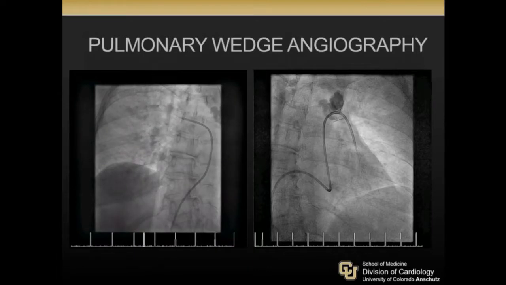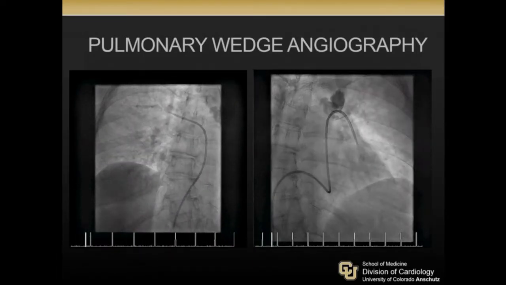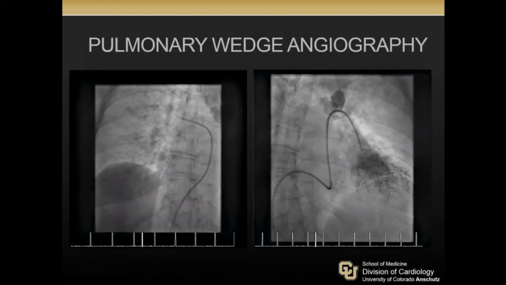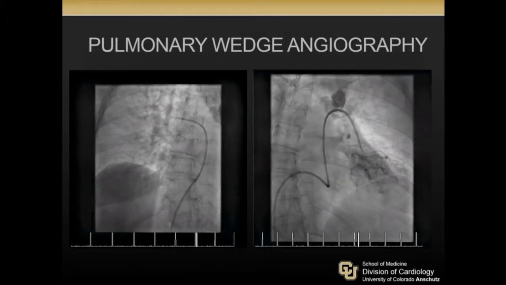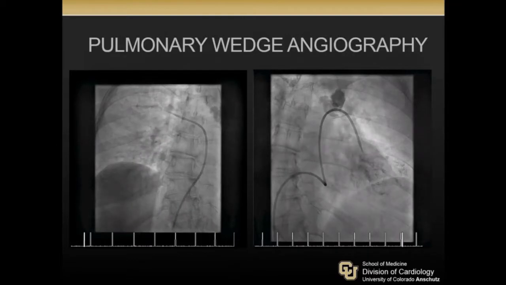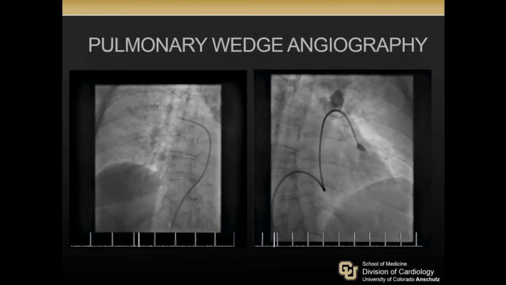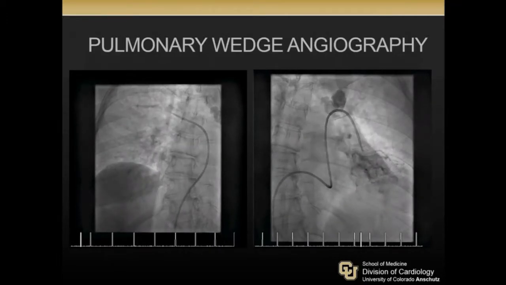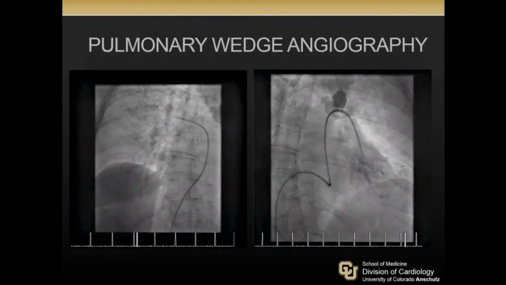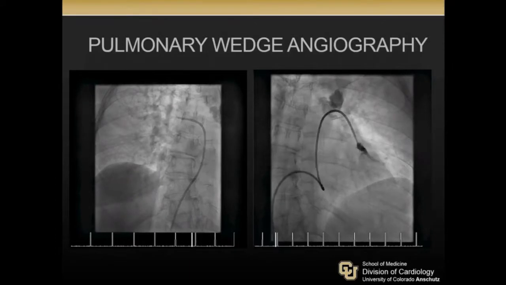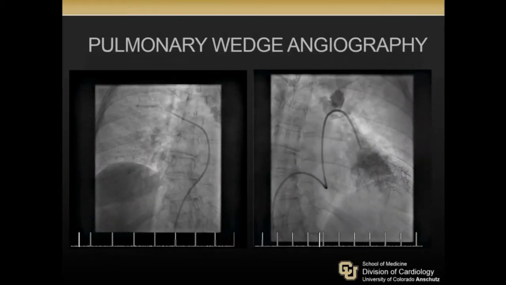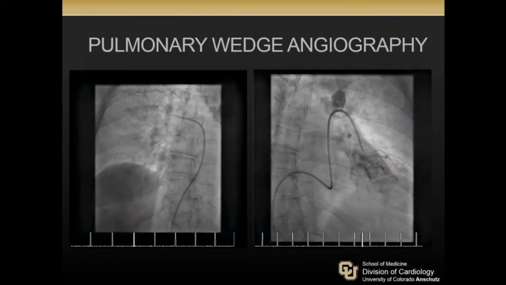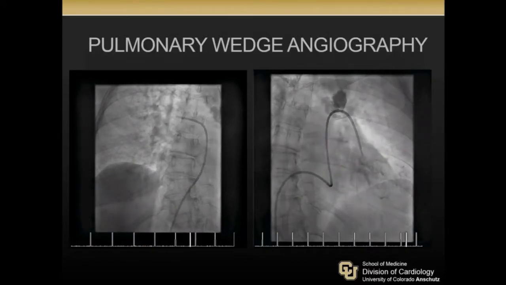Pulmonary wedge angiography. A lot of adult interventionalists are like, what the hell is a pulmonary wedge angiogram? And why the heck is it important for me? We do a lot of these in pediatric populations, but this is a case of someone who was referred to us, an older woman with histoplasmosis, and you see that big calcified mass in her mediastinum. There was compression of the left pulmonary artery, so she had concomitant pulmonary hypertension, so we thought it was really important to demonstrate that the pulmonary veins were not compressed.